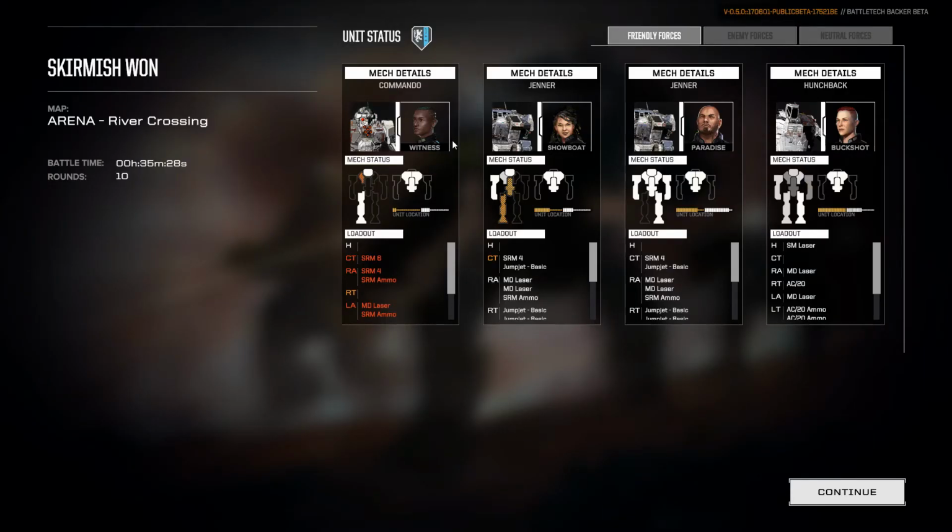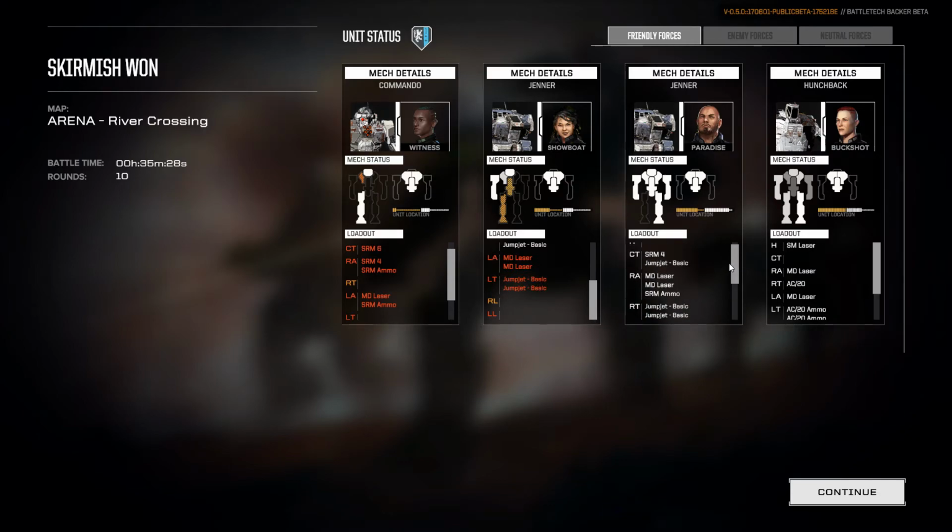So, Commando was down. Witness didn't actually do much. Not sure why you were there, Witness. I like these two. Witness did okay. He did a little bit. I think the only thing he did was he sensor locked an urban mech once. The Jenners did a lot of nice work. You lost an arm and a leg, and you lost a leg. But other than that, okay.